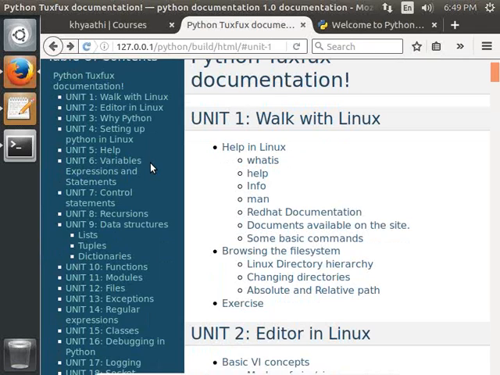Variables, expressions, statements. And this is one more question which most people ask me: Santosh, do I need to learn other programming languages to learn Python? The answer is a big no. You don't need it. People ask, do I need to know C programming to learn Python? Obviously not. C is a different language, Python is a different language. Why on earth would you want to learn C? The person who says that is actually selling his C programming to you. He's giving you one more offer, right? So that is not required.